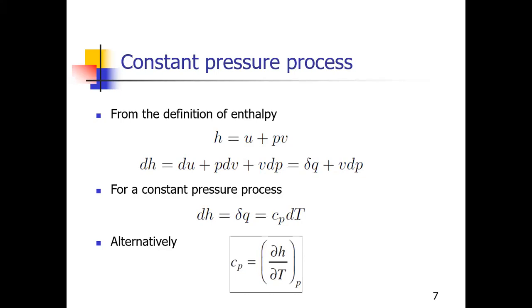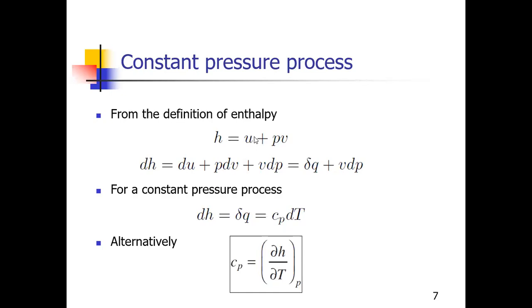But in this case, we are not fixing our volume. We are fixing the pressure. So now we fix the pressure by making sure that the cylinder walls can move when we add heat. So when we add heat to a cylinder whose walls can move, the pressure will remain constant. So this dP is 0. It means any heat that you add will change the enthalpy of your system. Or let's say if you measure the change in enthalpy of your system, you can measure the amount of heat added. And of course, enthalpy is also a function of temperature only.